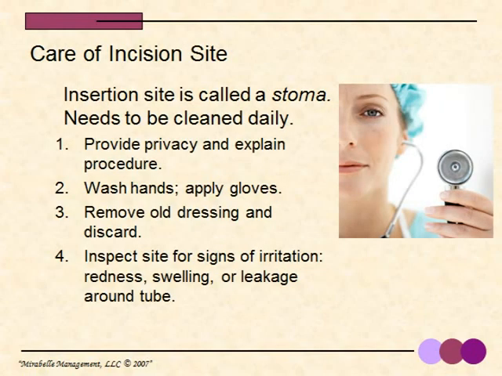Next, I'm going to talk about how to care for the incision site. This insertion site is called a stoma, and it needs to be cleaned daily. So let's go through the steps. As always, we provide privacy and explain what we're going to do. Wash hands and apply gloves. If there is any old dressing around the site, you want to remove that and discard it. And always be alert for signs of any irritation, redness, any swelling, or any leakage around the tube.